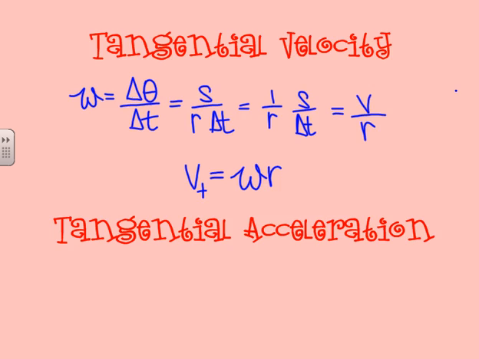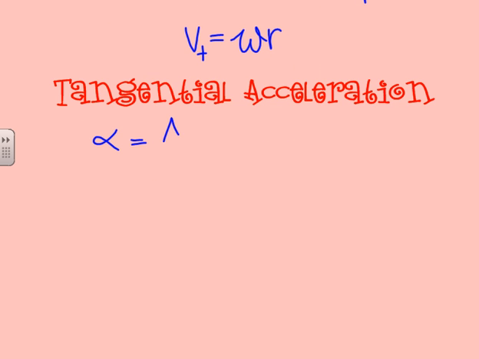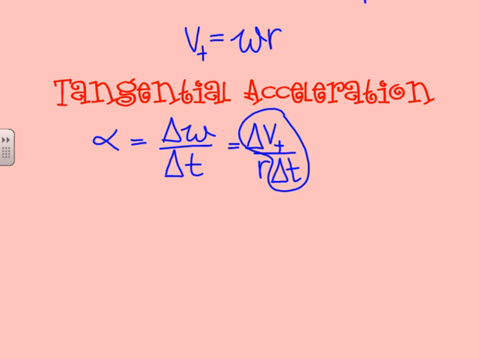What about tangential acceleration? Well, angular acceleration is the change in angular velocity divided by time. And angular velocity, we learned, is the tangential velocity divided by the radius. And if we're talking about the change in angular velocity, it's going to be the change in tangential velocity divided by the radius. So change in velocity over change in time, that means something. We call that acceleration. So the tangential acceleration is equal to the angular acceleration times the radius. Again, the direction of this tangential acceleration is tangent to the path.